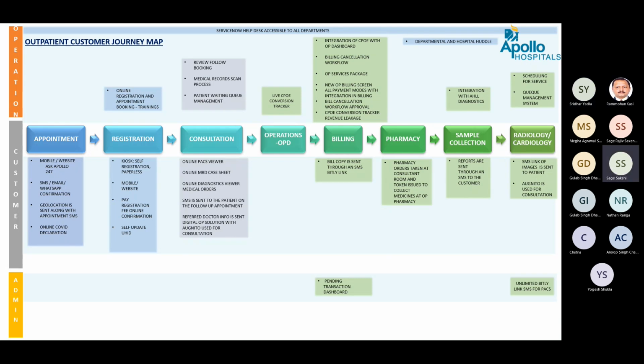Ramon, sir, there is a question from Sakshi, ma'am. Ramon sir, I wanted to understand whether the queue management will also work for different OPD chambers, where they will have a TV, the queue registration number will be shown there, and the doctor can click, okay, the next one come, 42, 43. Is that possible? Yes, both things are there. The secretary can manage the queue, or the doctor himself can manage the queue without a secretary. Whatever we display, it manages both. Anybody can handle the next customer, and then it changes automatically.